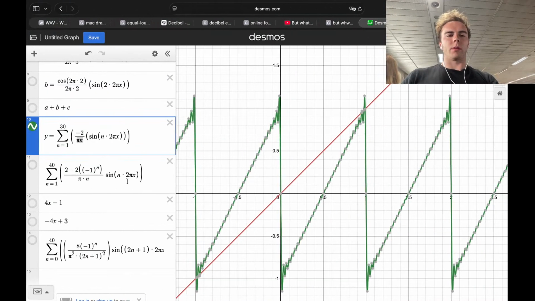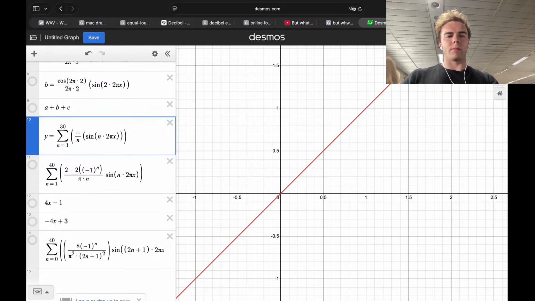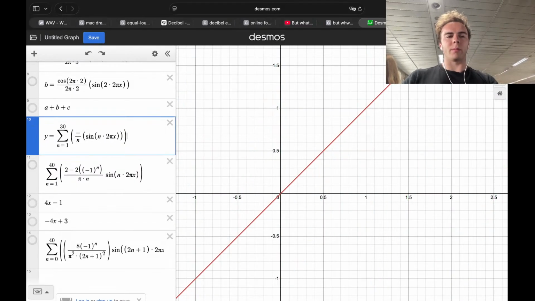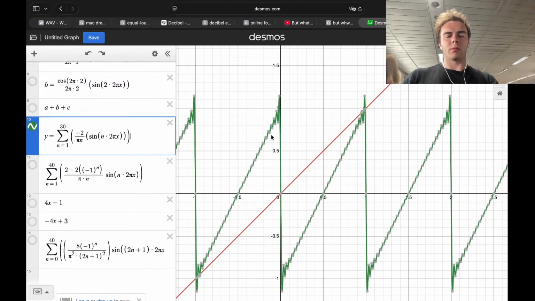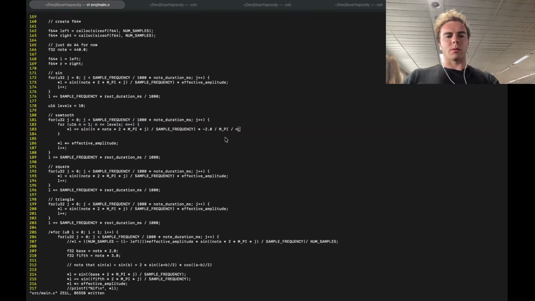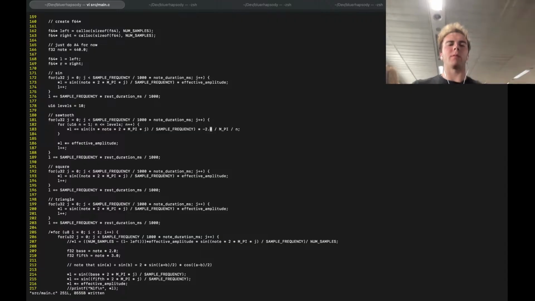And honestly, we could get rid of that, get rid of that, and it still looks like a way this normalizes it properly between -1 and 1. All right, let's see what that sounds like. So that's Sawtooth. Pretty simple. That's all we need to do. Yeah, let's see what that sounds like.